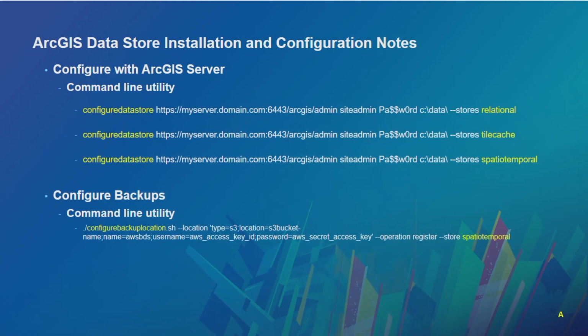Another way is through the command line utility. When I'm setting up all of our infrastructure, I like doing it this way. I just log into the machine, either SSH or RDP, where I have the data store installed, and I run these commands in order to configure my data store. I also emphasize the configuring of the backups. You want to make sure that this is set to your requirements, the location where you want your data stores to be backed up to. That way, if anything does happen, you know where your data store backups are, and you can always retrieve those at a later date.